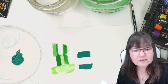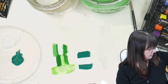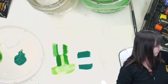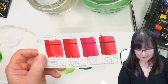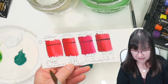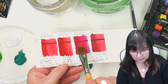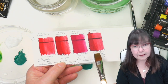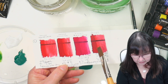Now, somebody wanted to know what's the difference between acrylic paint. So this is the crimson red acrylic. And let's see here. I have a card. Where did my card go? Aha! I prepared for this project here. We have the Arteza watercolor in crimson. We have the Arteza gouache in crimson. We have the Turner acrylic gouache right here in carmine. And we have the Arteza acrylic paint in crimson.